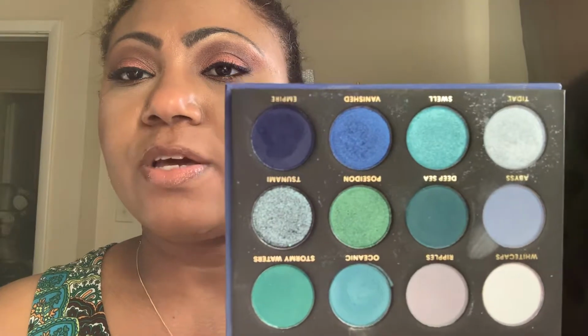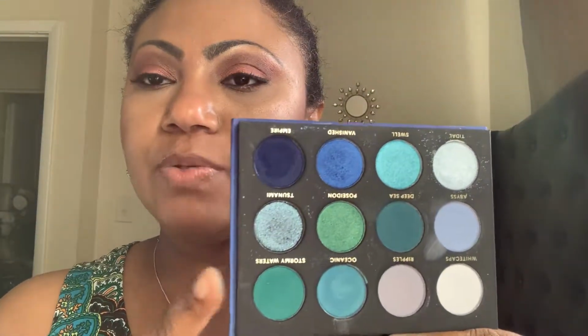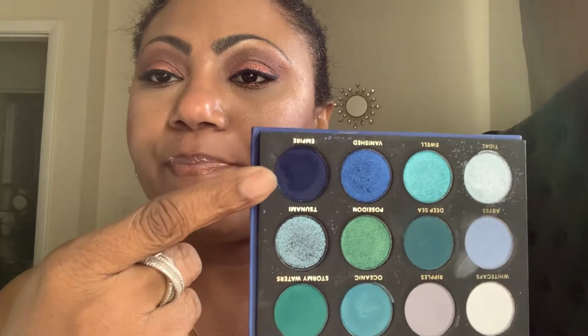However, my reason for wanting this palette is because of the shades, of course. Now, this palette is a little tricky. It's a little harder to work with. There are some unique colors in there, like this color right here. It is a very silvery blue, very light, but it's a silvery blue. And I did create a look for you guys already using this palette. This is very pigmented, but it is so dusty. It gets everywhere.